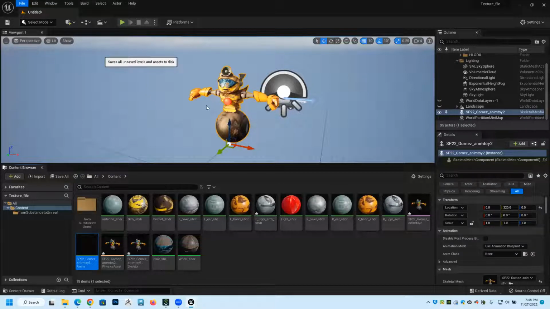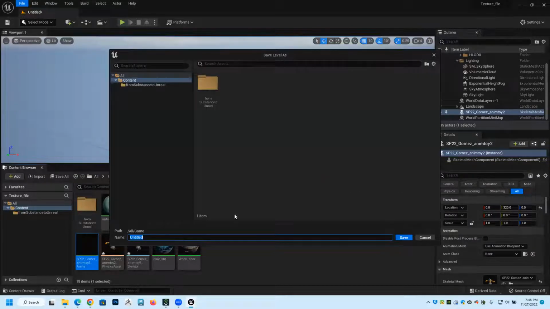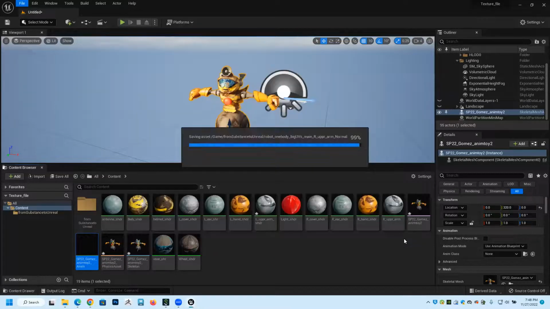I'm going to stop recording. My computer might take a little bit longer to actually save it right there. Let me save it right there. I'm going to call it under content. This is the level for it. I'm going to call it texture level. Levels is the way of maintaining information as it is. There it is.